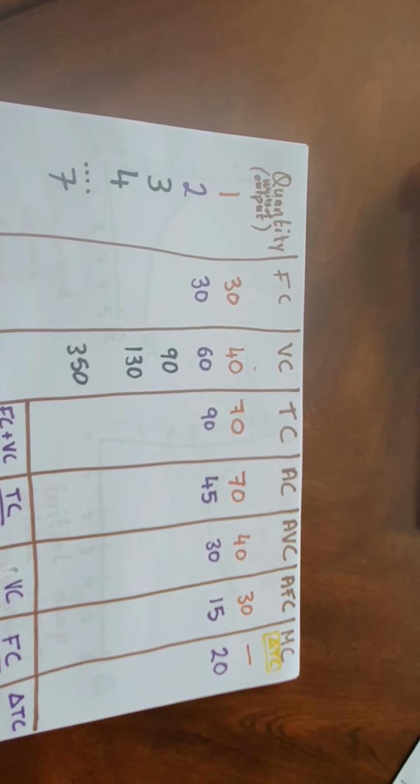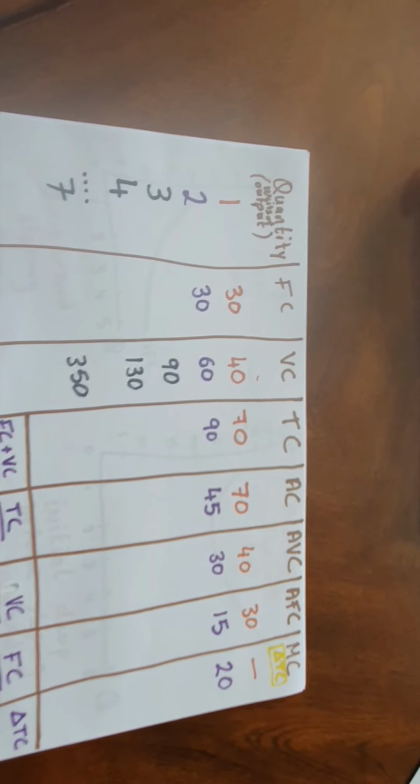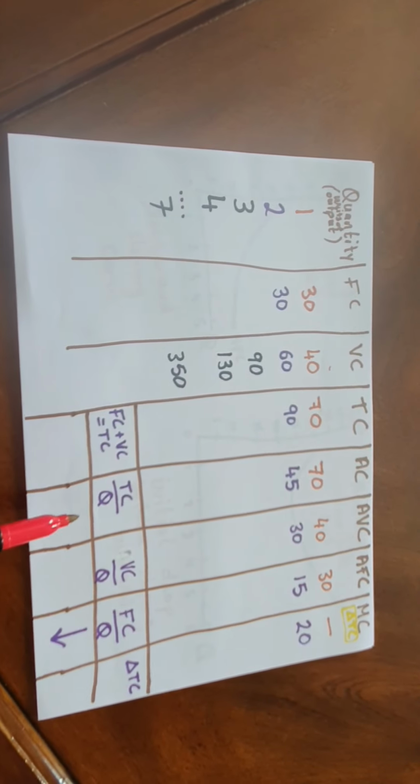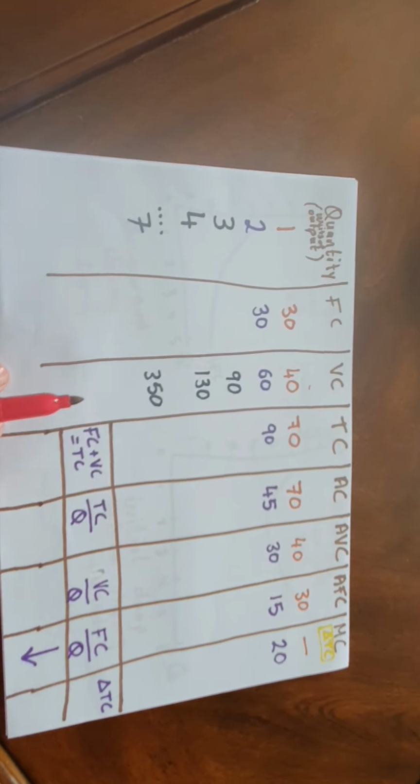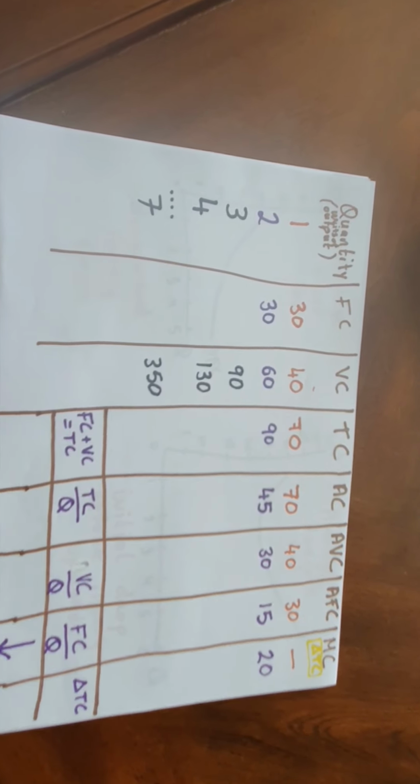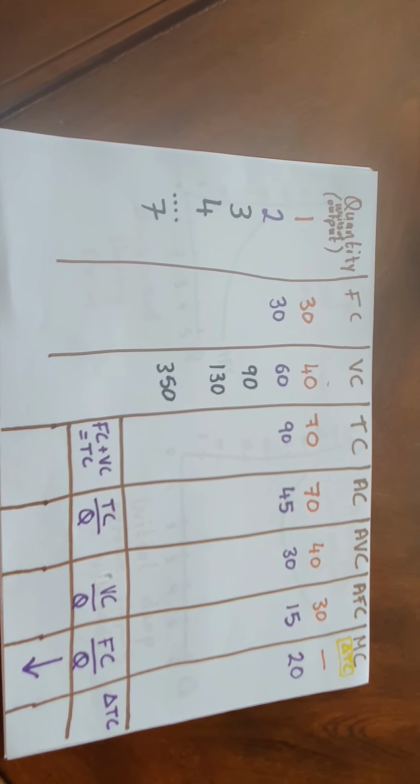Within the chapter of cost of production, this table is something that you're definitely going to see quite a lot of. So we're going to go through each column. I have the formulas for working them out here at the bottom, which might be no harm to write out and keep a record of. And then we're going to go through each one individually.